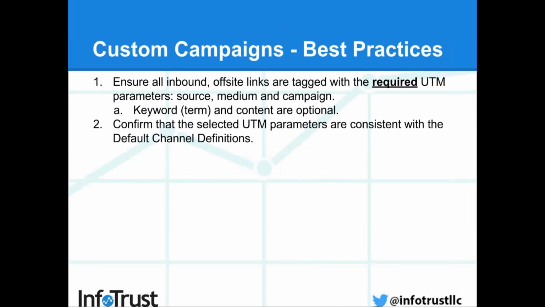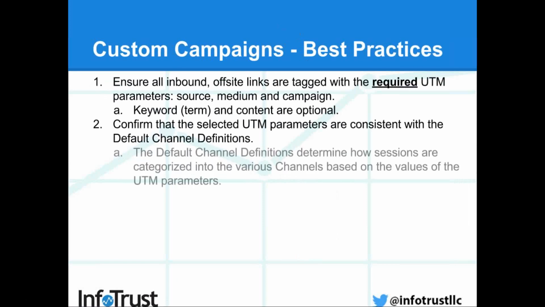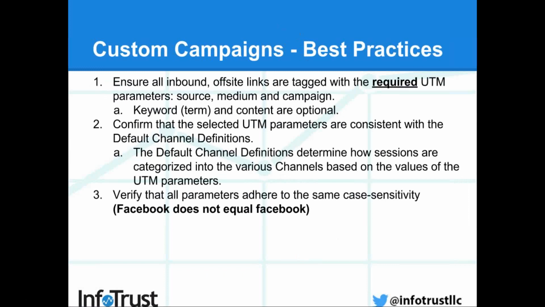The second best practice I want to touch on, when you're setting these up, you have a lot of flexibility, but we do recommend checking in with how your default channel definitions are set up, and then selecting the values of your parameters appropriately. We'll see these in the next slide, but the default channel definitions determine how your traffic is categorized into the various channels. And so you'll see that in your channels report. Those definitions are built largely on the values of these UTM parameters. And I'll show you an example in the next two slides of what I mean there.